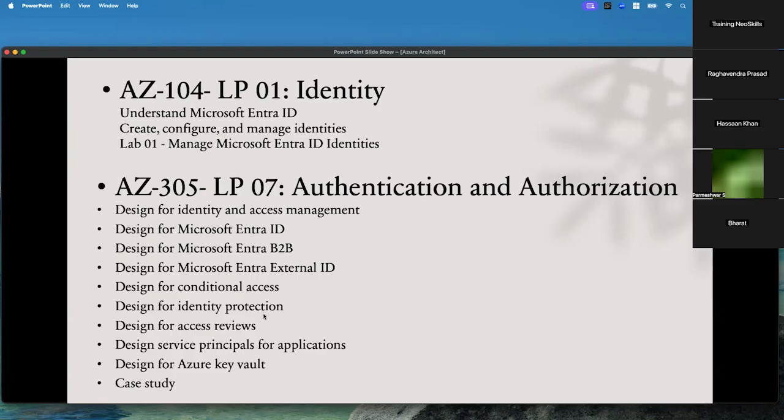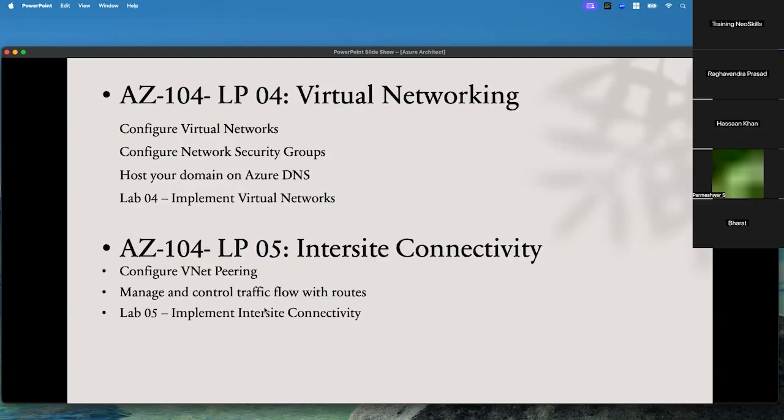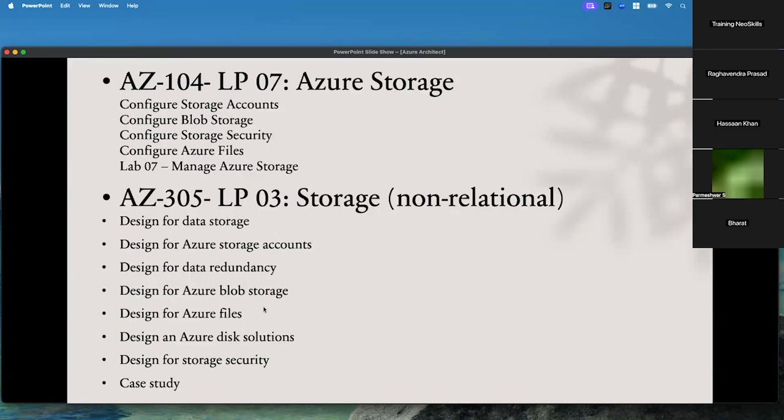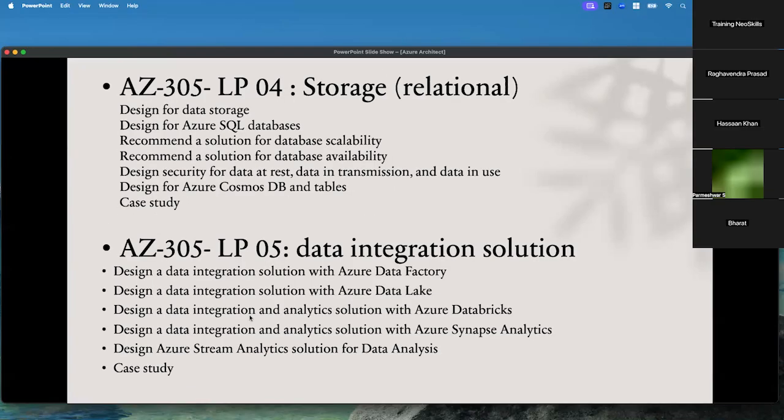Okay. Now, once we complete this part, then we need to finish the database. For the networking part, I will touch that once we are completing the storage part and all, as this is a huge part and we need a complete week for it. Maybe 2 sessions we need. Okay. So this is the storage account. We need to complete that storage account where we are focusing more on the storage account, blob storage.